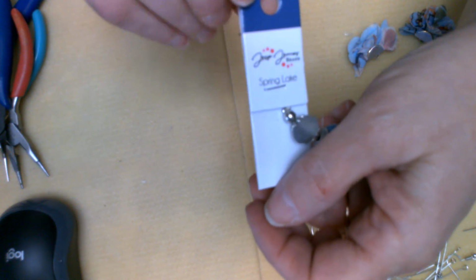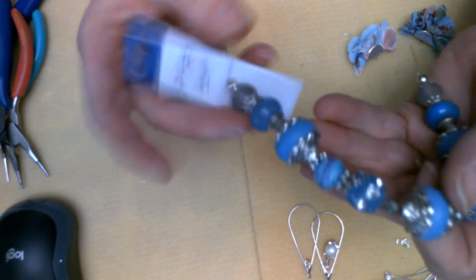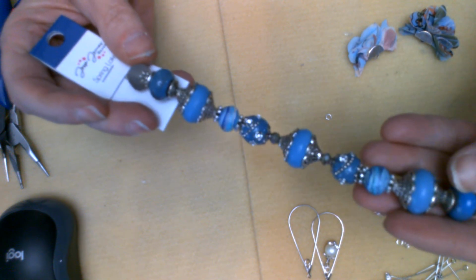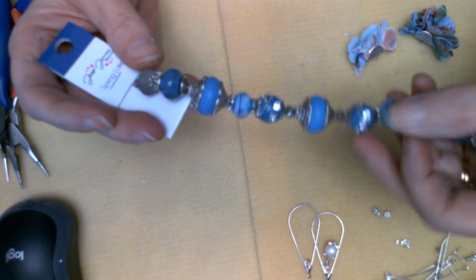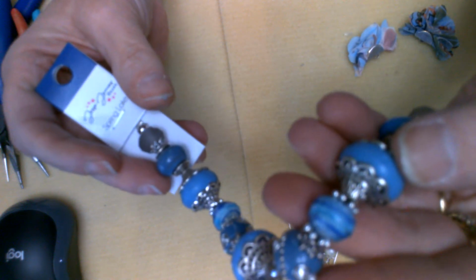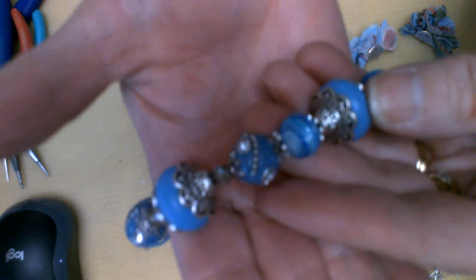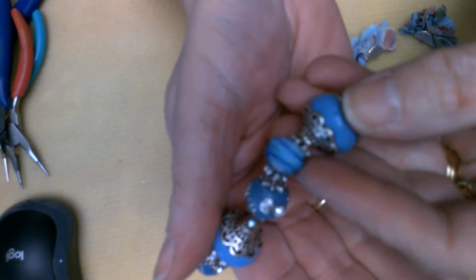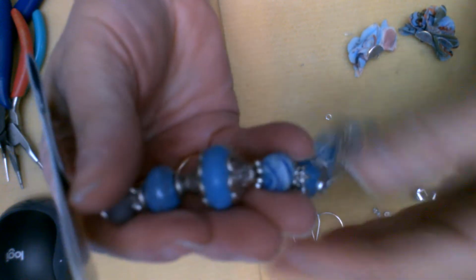So this is the Strand. It's the Spring Lake. And it's the Pantone Strand. And most everybody that knows me knows my favorite color is blue. So this was the perfect strand for me. I'm already seeing my favorites. Let me get my hand behind it so it'll focus. Loving this bead right here. Loving the striations through it and the different colors, and it is a faceted bead. So I'm loving the strand. I love the antique silver look.